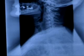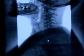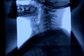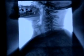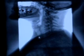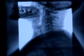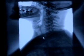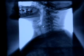Also, we could play with this image all day, if we want. We also have the ability to invert the image, which lets us look at some more soft tissue. So if we invert this, now we could see the esophagus. Here's a bone called the hyoid bone, which you typically don't see in a typical x-ray. We could see the dental work of a patient. You could see everything, including the trachea and the esophagus here. This is soft tissue, which is important in motor vehicle accidents or trauma. An indication would be distension or displacement of this organ here when we have cervical swelling or significant trauma. So if we see that this angle is too large or there's too much spacing in between this, then we know that there's a severe injury. This patient needs emergency care.